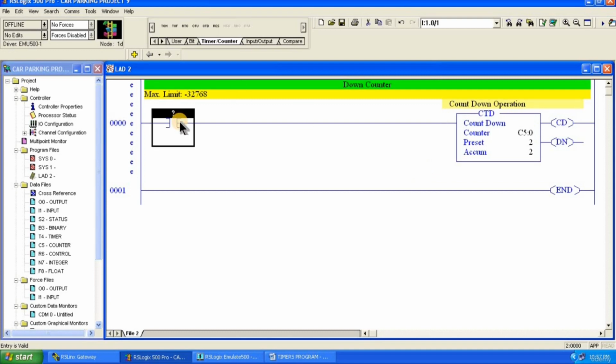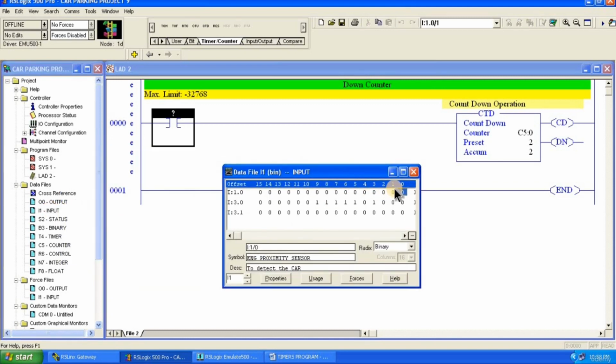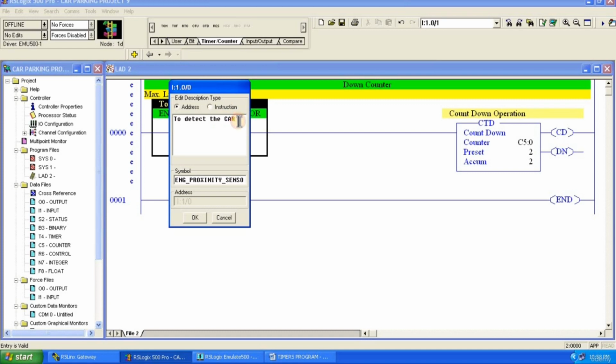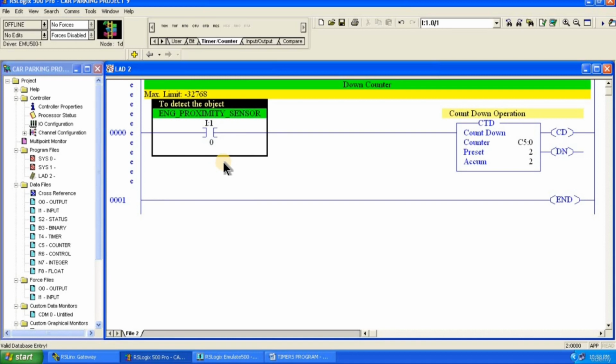Now coming to the input, what will be the input to our counter? In most cases, in the manufacturing unit, in process control, we need to provide a sensor as an input to the counter. In some cases, the counter bit or timer bit may be the input to your counter. Remember. So here I am providing the sensor as an input. Here some default addresses are shown. I'm using one proximity sensor to detect the object. The use of a proximity sensor is to detect the object. For example, the object may be anything, a car or your manufactured product.